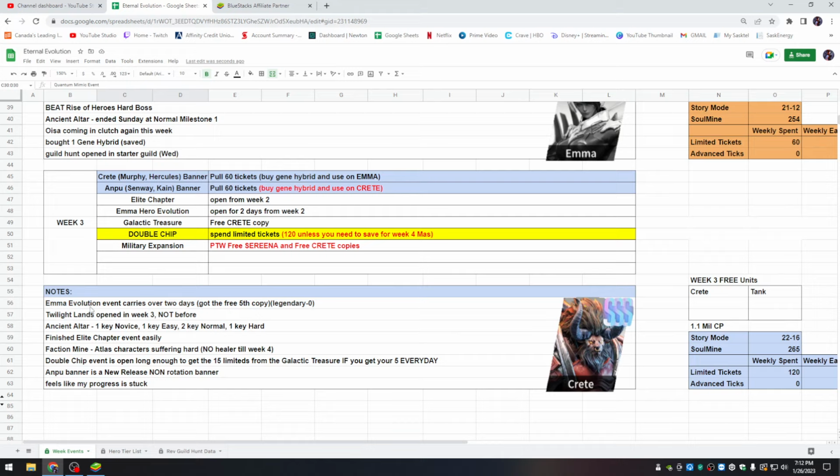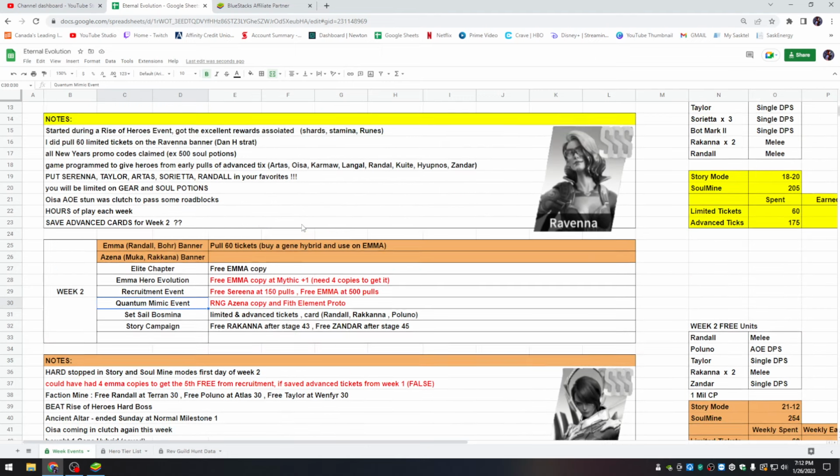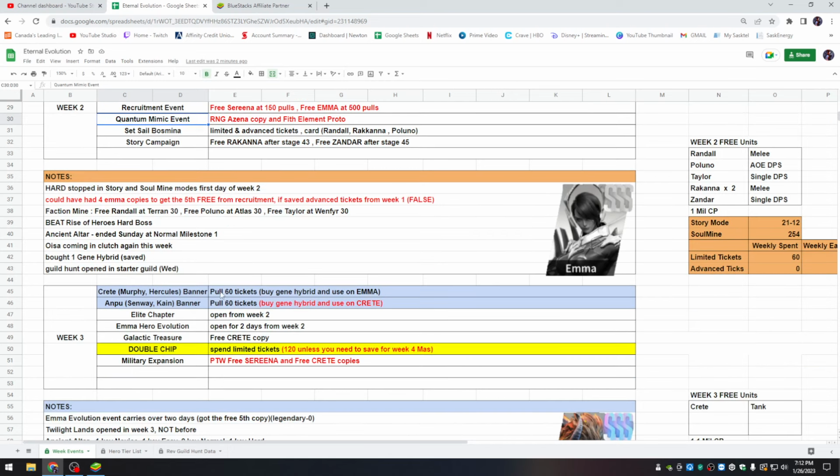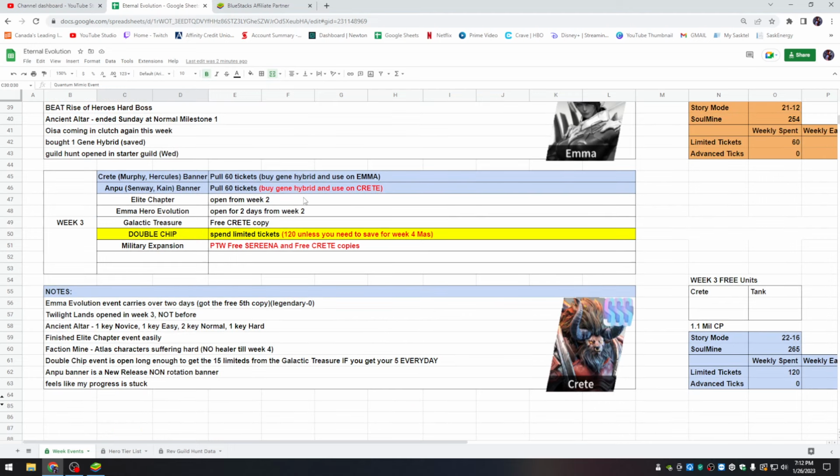All right, the notes. So as I said, Emma Evolution event carried over for 2 days. And since, let's go through this now, in week 2, I pulled pity on her, so that's 1 copy. I bought a Gene Hybrid, used on her, that's 2 copies. I got the free copy from Elite Chapter, that's 3 copies. And then I bought a Gene Hybrid and put on Emma, which is 4 copies, which gives you the 5th one for free and allows you to hit Legendary 0.